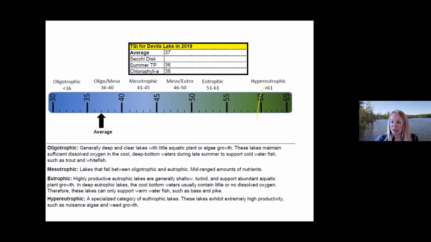Another question that came in, why doesn't CLMP include nitrogen as a parameter? And I can start to address that too, and maybe my colleagues will want to chime in. As Eric talked about when he presented on phosphorus, for most of our lakes in Michigan, nitrogen and phosphorus are both obviously required nutrients for plant growth in our lakes, but phosphorus is the one that tends to be the limiting nutrient.